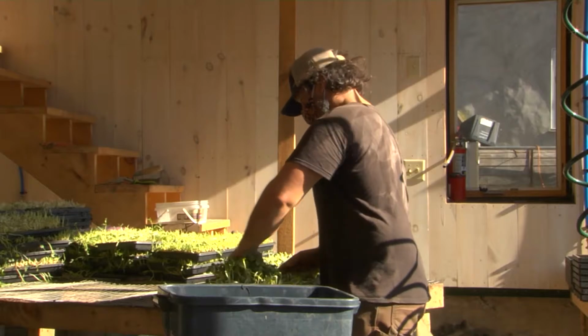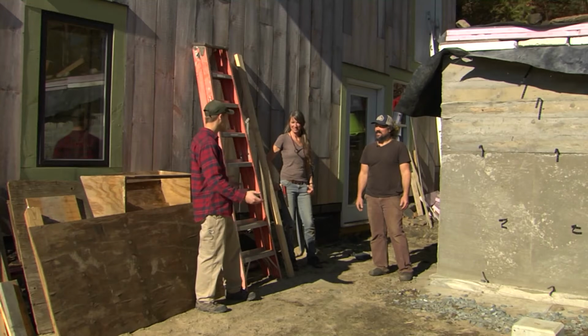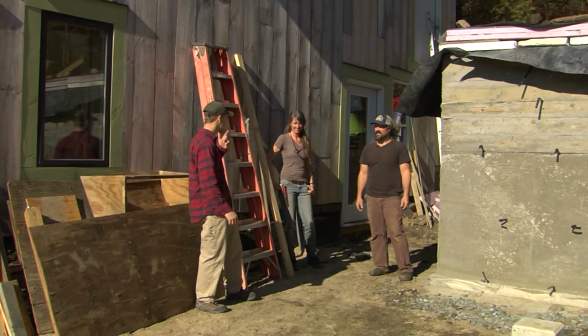Last year, we had about $115,000 in gross sales, and we'll be closer to $150,000 this year in gross sales. And having this building is a large part of that due to increased microgreens productivity, and more importantly, having a wash pack system that can handle that increased volume. So I'm really looking forward to what you're going to do here in this space by adding a slab and a roof.